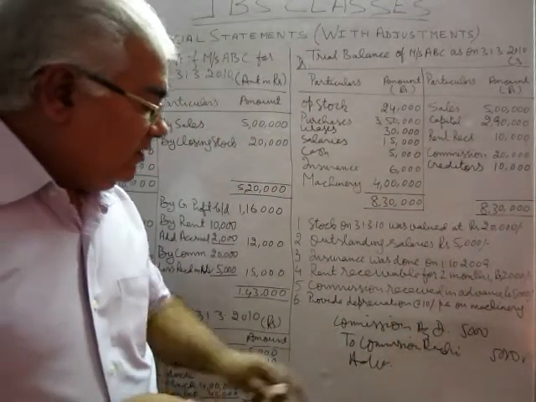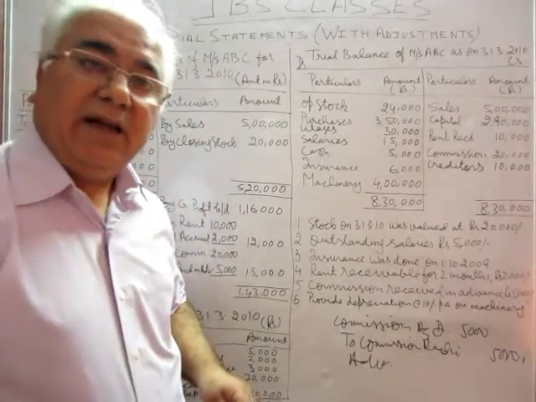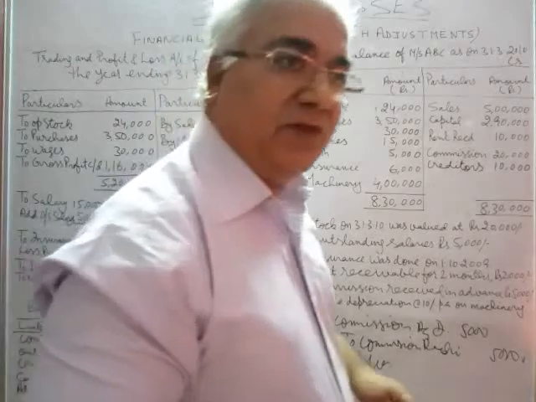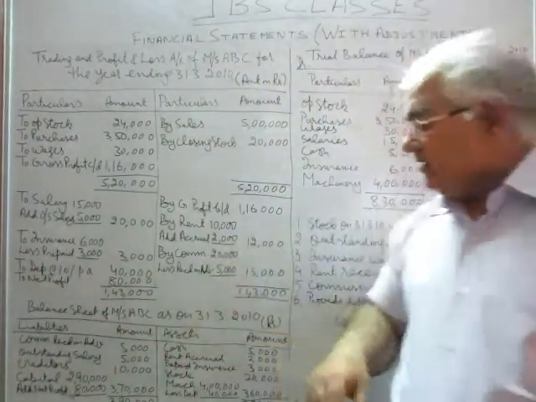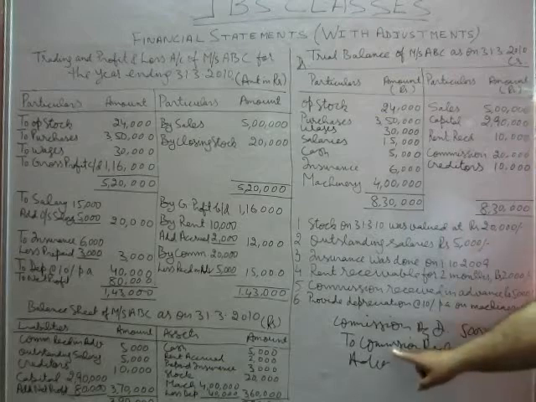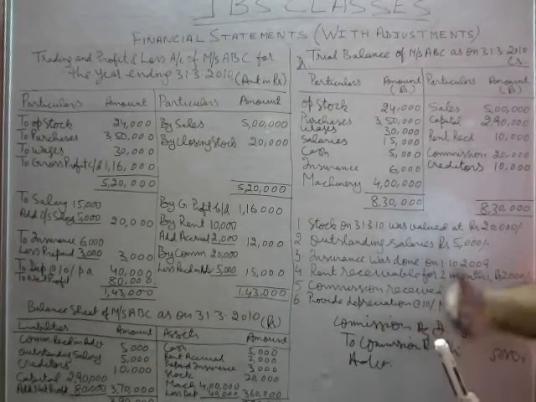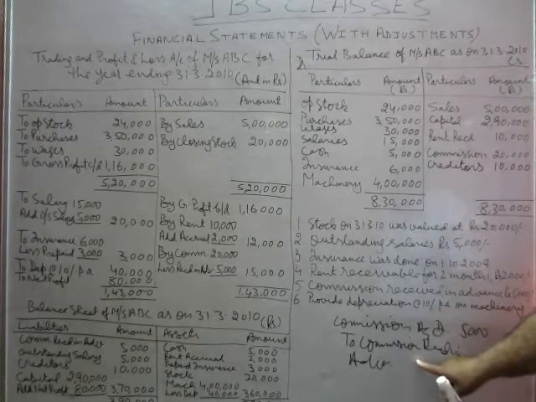Now with this, our commission account has been, because commission is a credit balance. It was an income. So when incomes reduce, they are debited. So that's why commission account has been debited here. And commission received in advance, it's a liability. When liabilities increase, they are credited. Hence it has been credited.